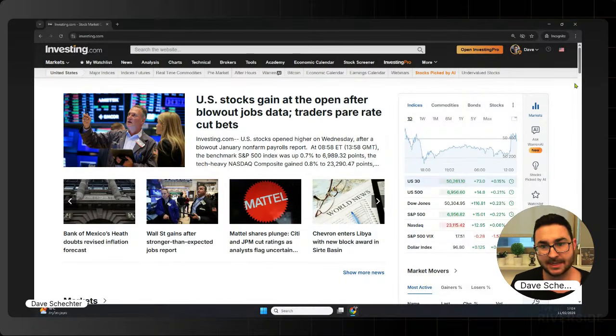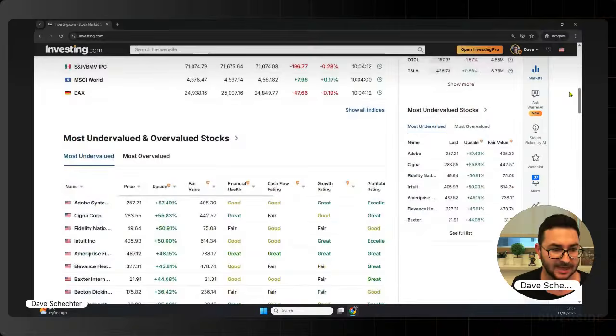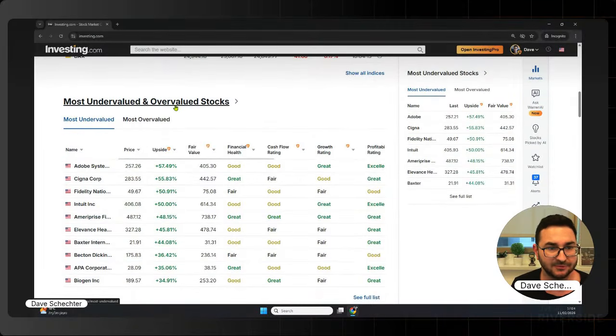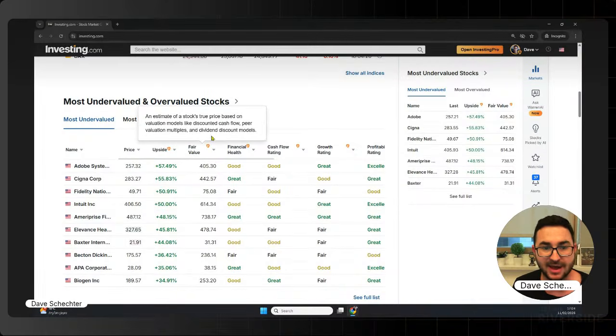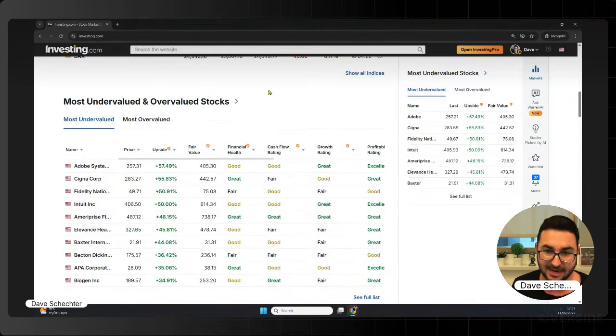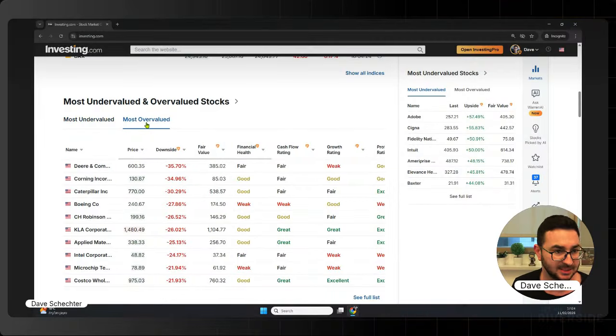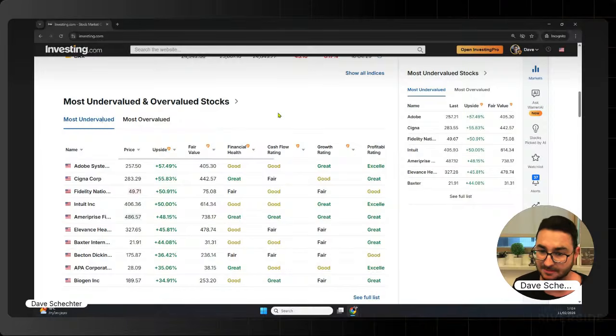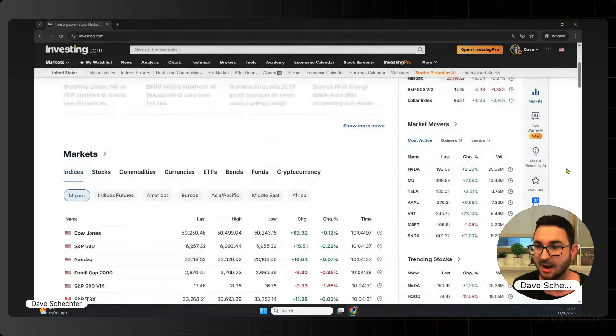So I'm not going to spend too much time on the homepage, but there are two key areas that I do want to highlight for you. If you scroll down, you can see the most undervalued and overvalued stocks. This is, of course, predicated on our fair value calculator, which is a paid feature. So you can just see the top list of the most overvalued and undervalued according to our fair value system. So it's available here on the homepage. We'll speak more about exactly what fair value is comprised of in just a little bit, but I did want to highlight it for you that it is available here on the homepage.